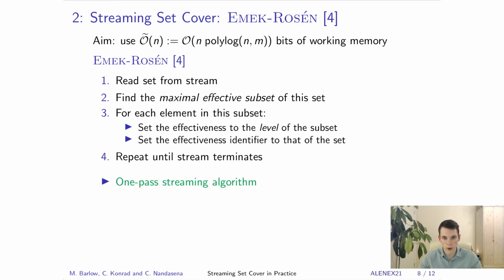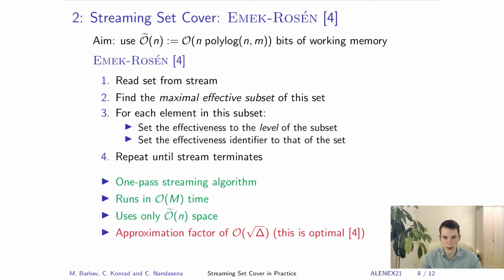So this is a one-pass streaming algorithm, and it runs in time linear to the size of the input. It's able to do this with an optimization which we described fully in the proceedings, but it's only possible because we're translating to this unweighted set cover context. It also uses semi-streaming space, which is great, and the key drawback, I suppose, to this algorithm is the approximation factor. So the approximation factor is big O of square root delta.